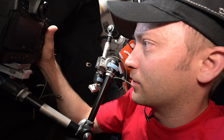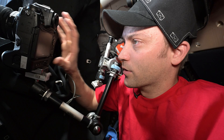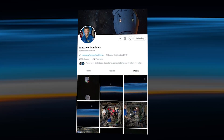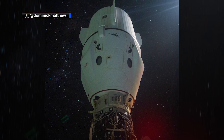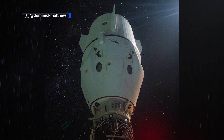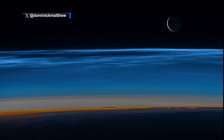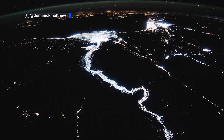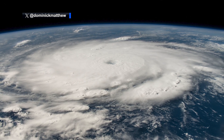We have this camera set up in here. We put all the settings into the camera — it's going to be 6,400 ISO. NASA astronaut Matt Dominick has captured several breathtaking images of Earth during his time aboard the space station and has posted several on his social media account on X at Dominick Matthew. Some examples include an image of a Dragon spacecraft docked to the station illuminated by the moon, a sliver of the moon from 260 miles above Earth as clouds appear toward the horizon waiting on the sunrise, notable landmarks such as the Nile River and Mediterranean Sea, and natural disasters such as Hurricane Burl as Expedition 71 flew directly above the storm.